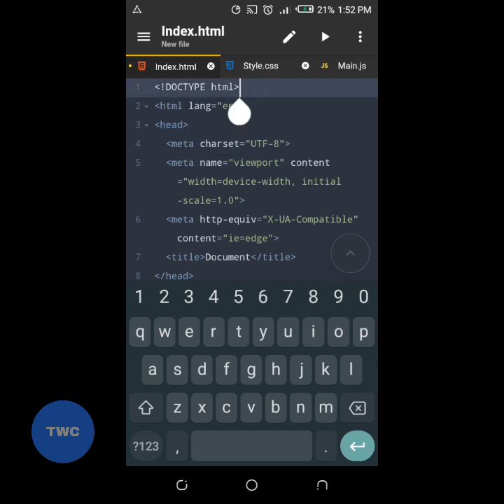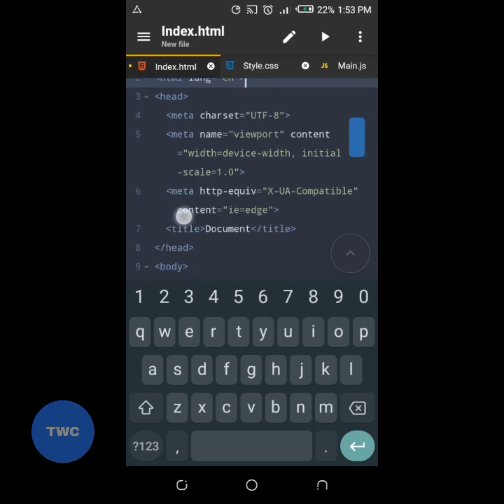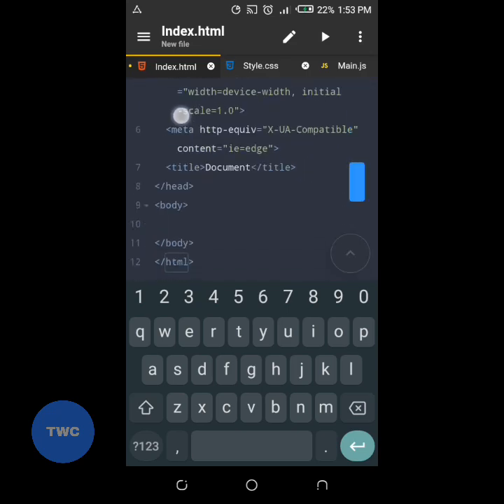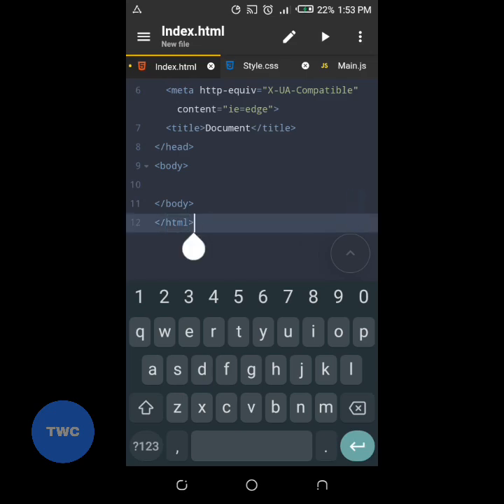So the doctype html defines the file type. It tells the browser what type of document this is. So it tells you that it is an HTML document, and not just any HTML document, the current HTML5 document. Now we move on to the HTML tag. This tag is responsible for housing the entire code. All the code that makes up your website goes into this HTML tag. As you can see, the open tag is over here, and down here is the closing tag. So it is used to house the entire code.